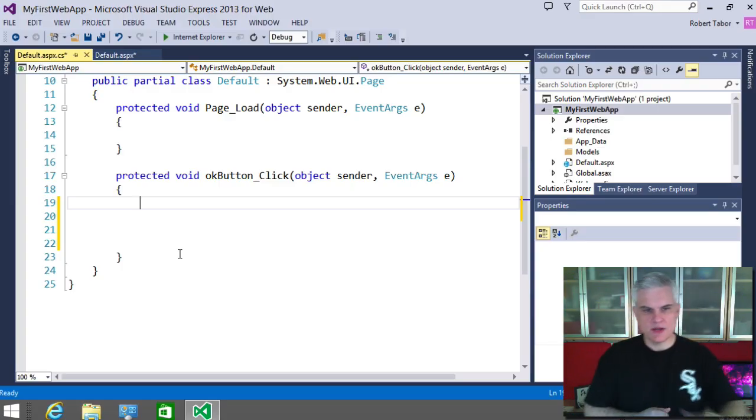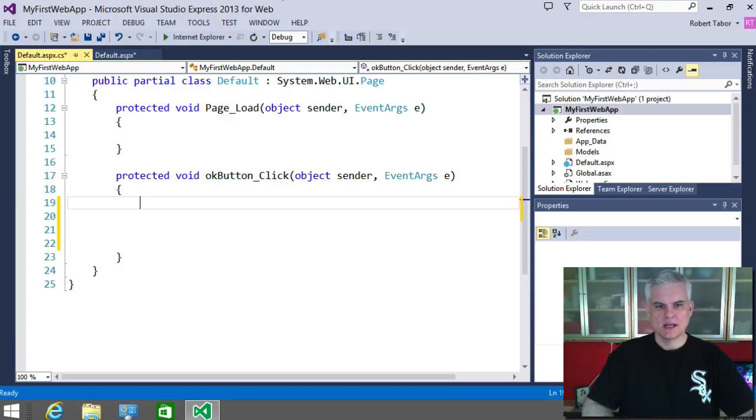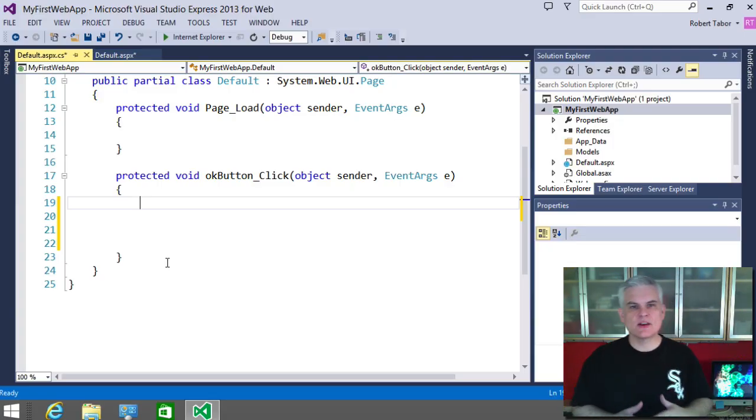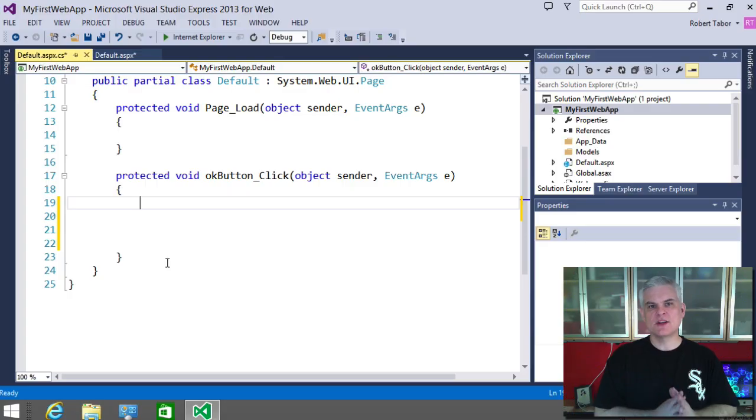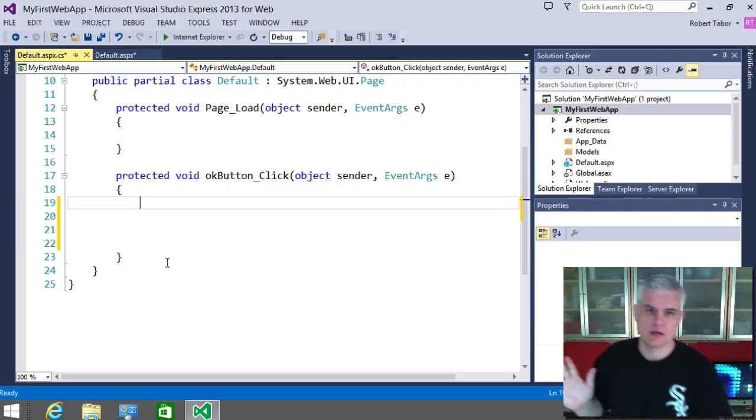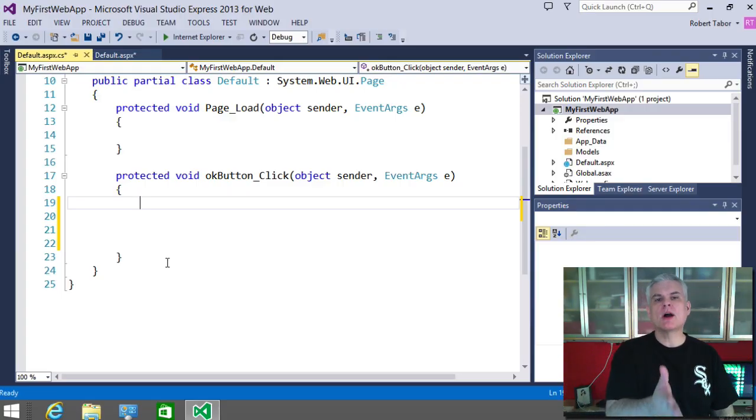All right, and so here's what we're going to do. Now just type it exactly the way that I have it here. One of the things that I hear most often, especially in the first video or two from students, is, "Bob, I wrote what you wrote and it doesn't work. There must be a problem with Visual Studio on my computer."